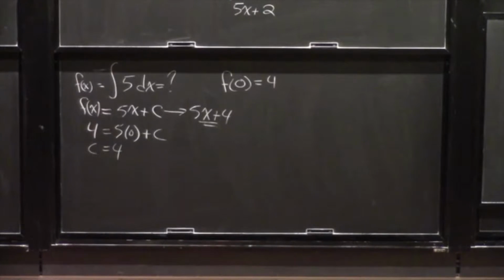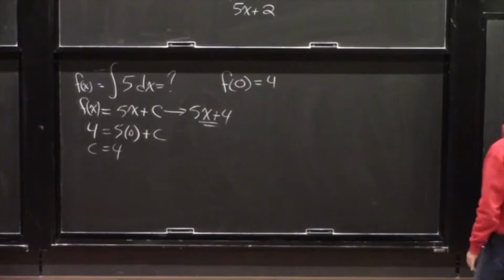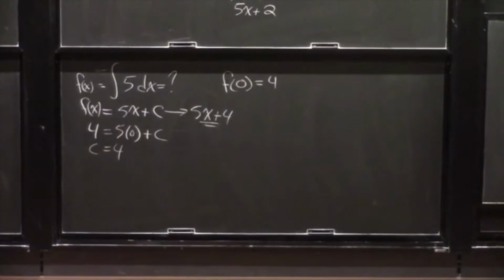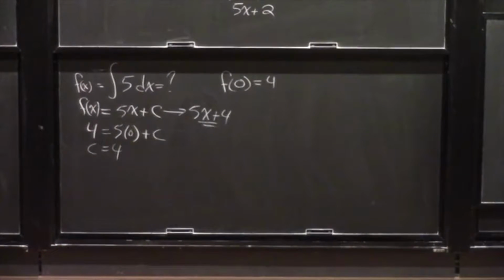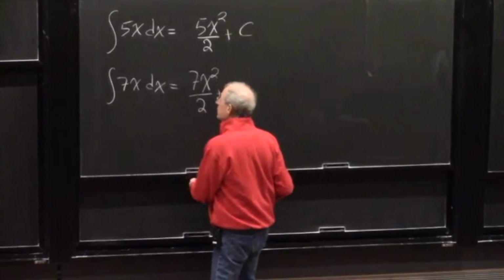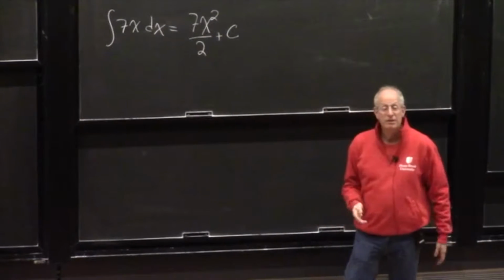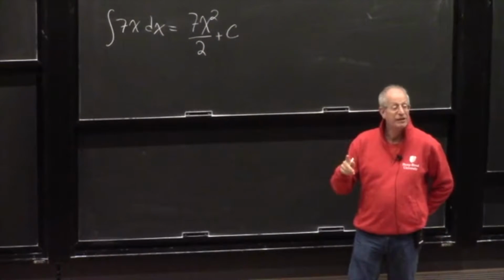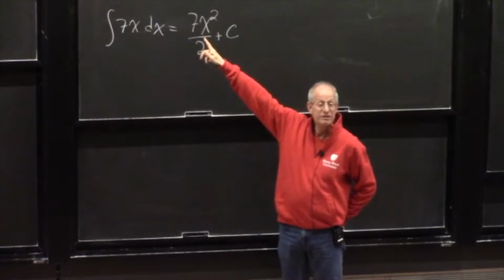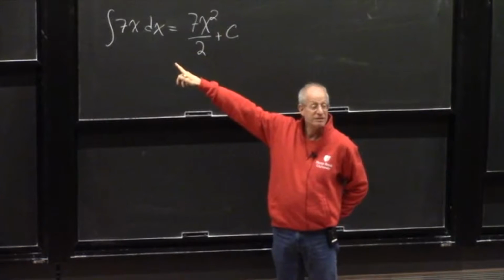What if I gave you the integral of 7x? Well, 7x squared would give 14x. So again, we have to divide by 2. That 2 seems to be important. You see why we have the 2 in there? Because now if you take the derivative back, you end up with twice as much. Because when you took the derivative of x squared, you got 2x. And here we only really want to have x.